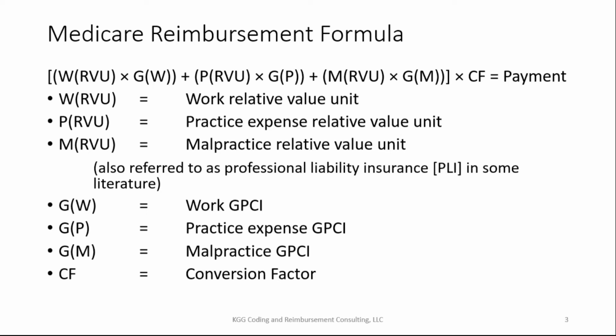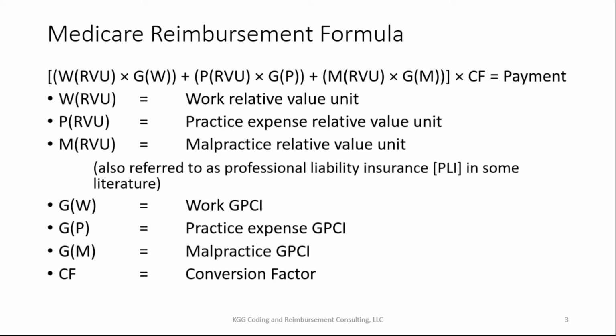And then the malpractice relative value unit. That's usually referred to in some areas as professional liability insurance, same thing. So that's the amount that your provider is paying for insurance to perform that one particular code. And then for each of those, you also have what's known as the GPCI, or the Geographic Practice Cost Index. That just takes into account that it costs less to provide a service in some parts of the country than in others because of salaries and overhead. So, for example, the fees in Alabama might be a little lower than fees in New York City, and the GPCI is what accounts for that.